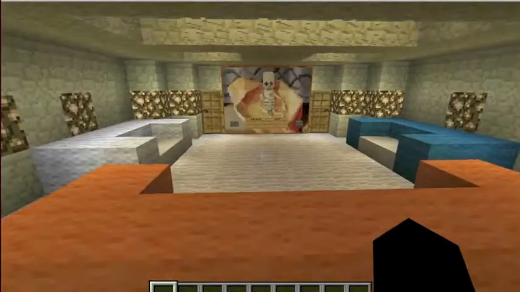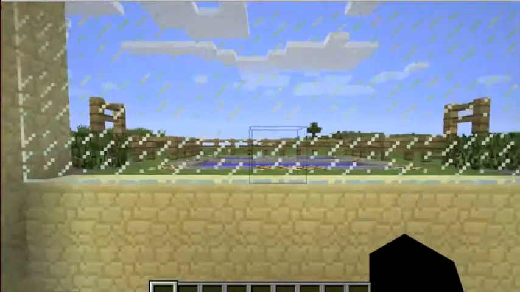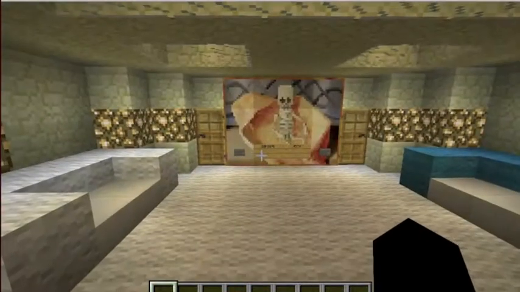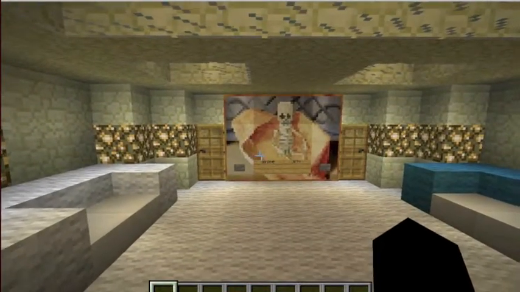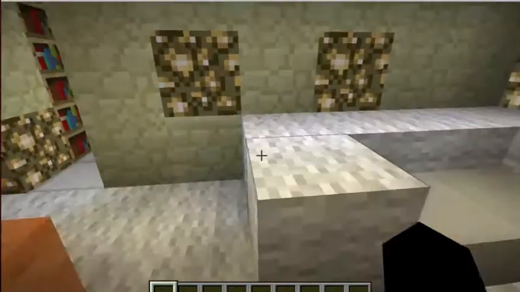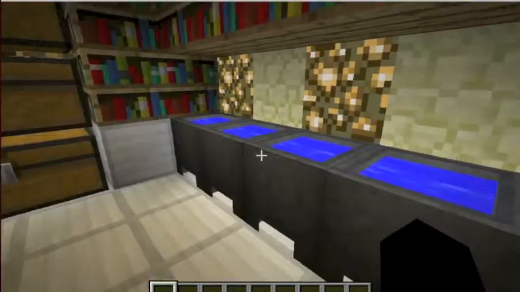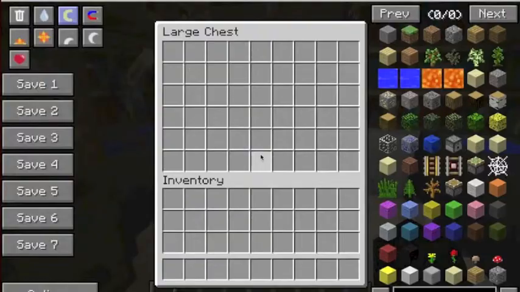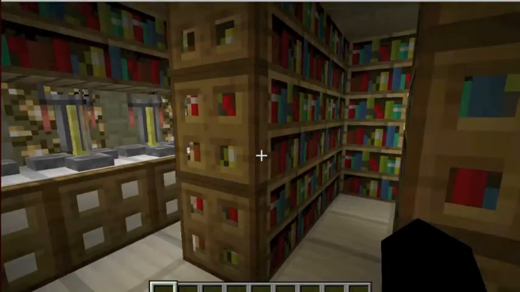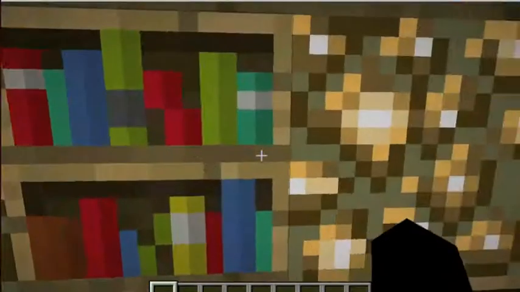Okay, come down. First of all, when you're right here, you have a nice view of the backyard. Then when you come down, I have sofas here, and that's the TV. Then when you come in here, I have the brewing room and the storage room. Okay, that's the brewing room.